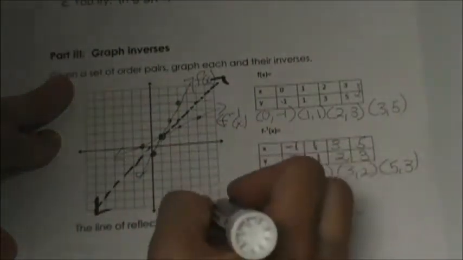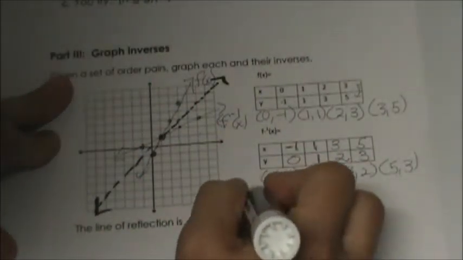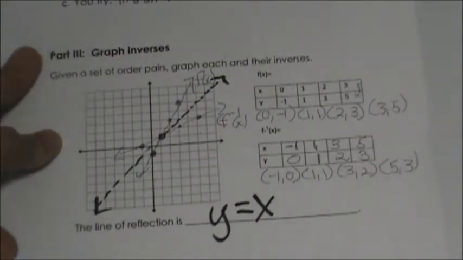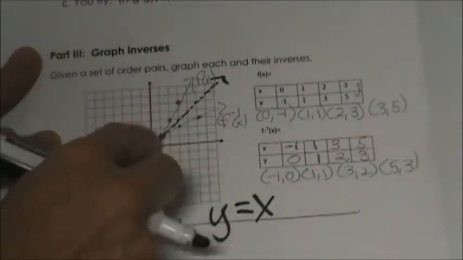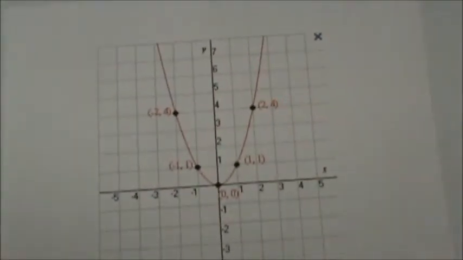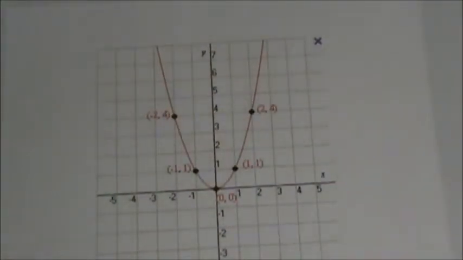Well, what line is that? That's the line of reflection for inverses, which is y is equal to x. y is equal to x is the line of reflection to find the inverse graph. So just take your original function, fold it over that line, and you get the inverse function. It's really pretty easy. Okay, so now let's look at the three graphs on the next page. We're going to try to plot these points. Okay, let me get this in the screen so you can see it. There you go. Okay, let's start with a parabola.